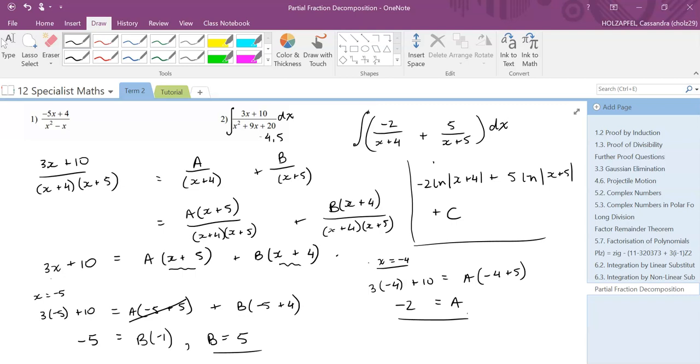Alrighty, so that was partial fraction decomp. Have a go. I think I've uploaded a worksheet to your eLearn accounts. If you can't find that on the eLearn, it will be in the Term 2 folder. That's alright. Jump on to Google and just have a look at the Kuta Software one. So that's Kuta Software and then partial fraction decomposition. And there's a fantastic worksheet, and that's where I've gotten these 2 questions from. And they also have the answers on there as well.